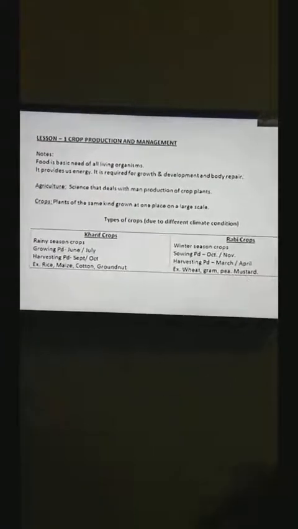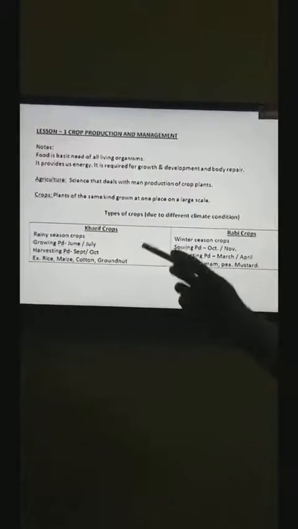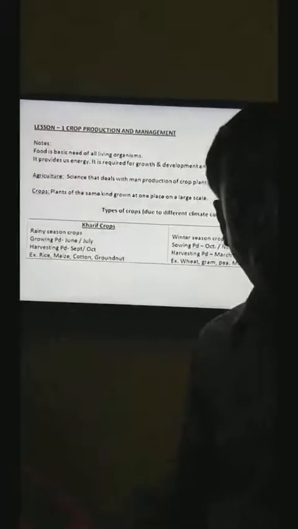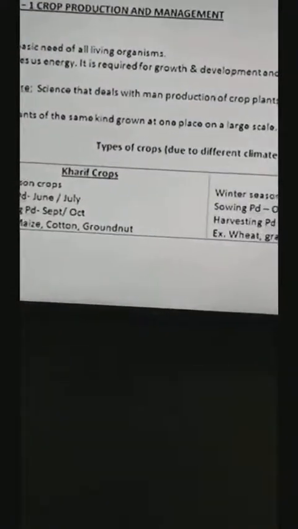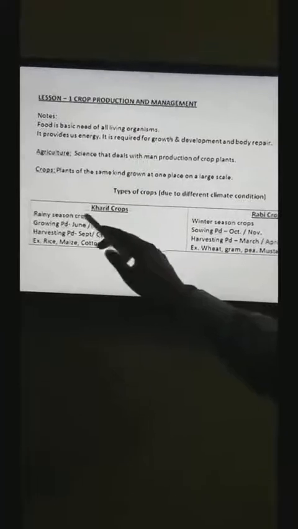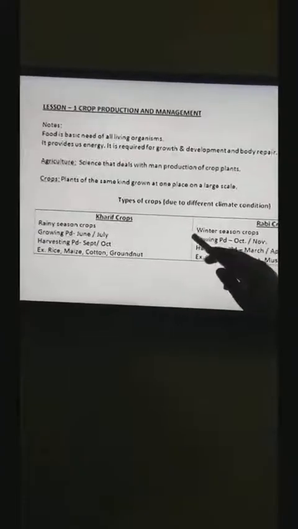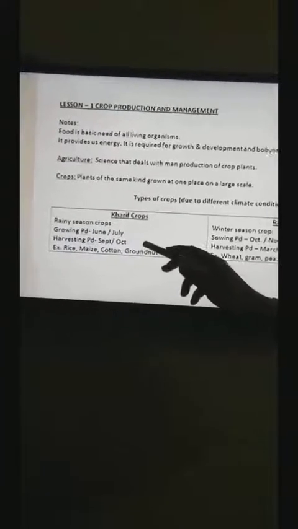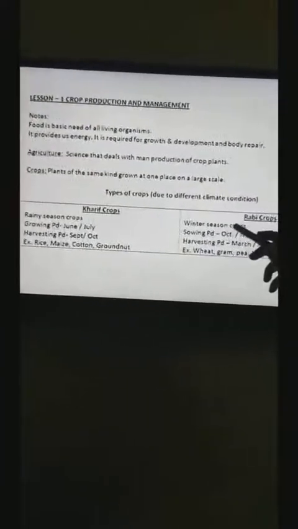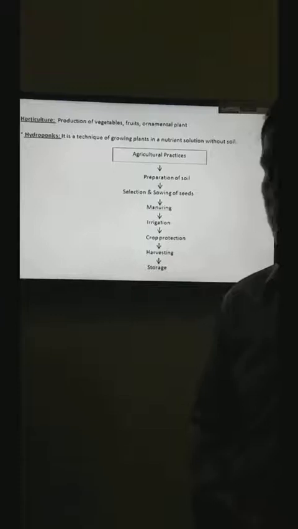In India, the rich variety of crops are grown due to different climatic conditions like temperature, humidity and rainfall. First of all, there are two seasonal crops, Kharif crops and Rabi crops. Kharif crops like rice and maize are sown in rainy seasons and harvested in September or October. Whereas Rabi crops are grown in winter seasons and harvested in March or April like wheat and gram.